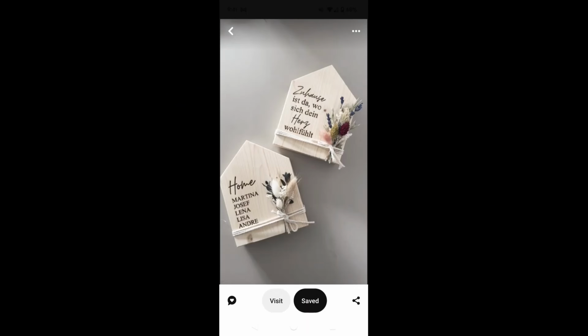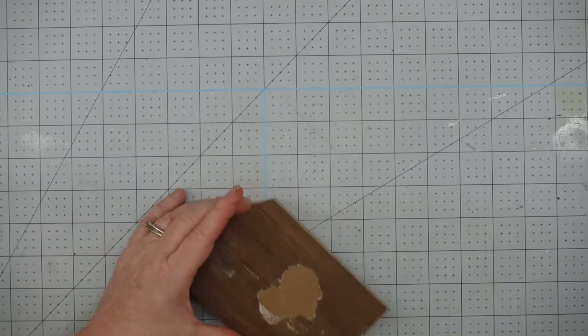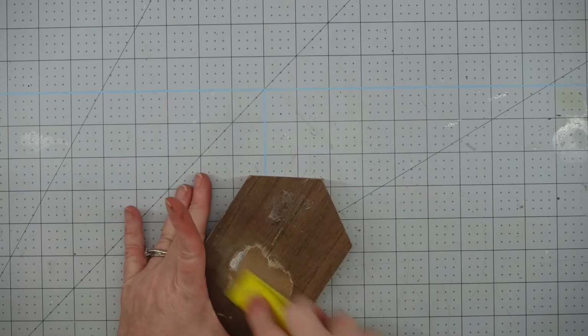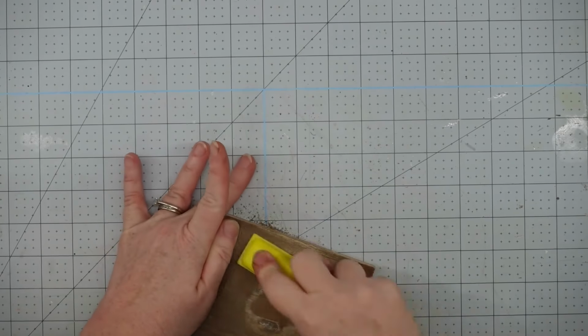The inspiration for this project came from this pen that I found on Pinterest. I loved it and I knew that we could make our own with just a few items. We're going to start off with this house from the Dollar Tree. It did break when I was trying to get that love piece off. It was glued on there really good, y'all. I used my heat gun and everything and it still broke a chunk out of it.